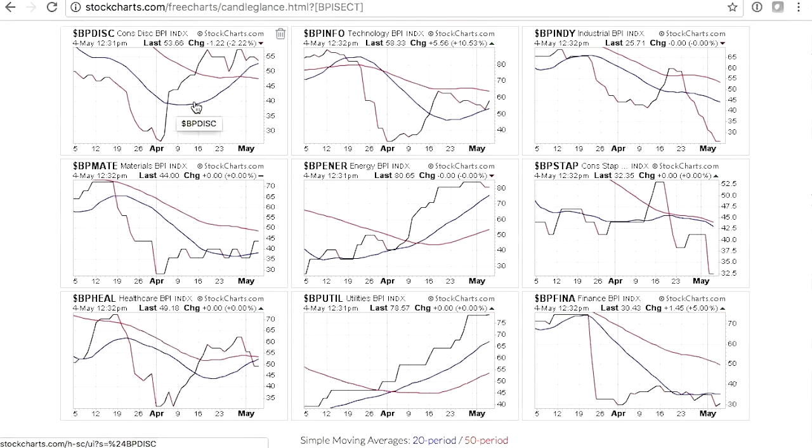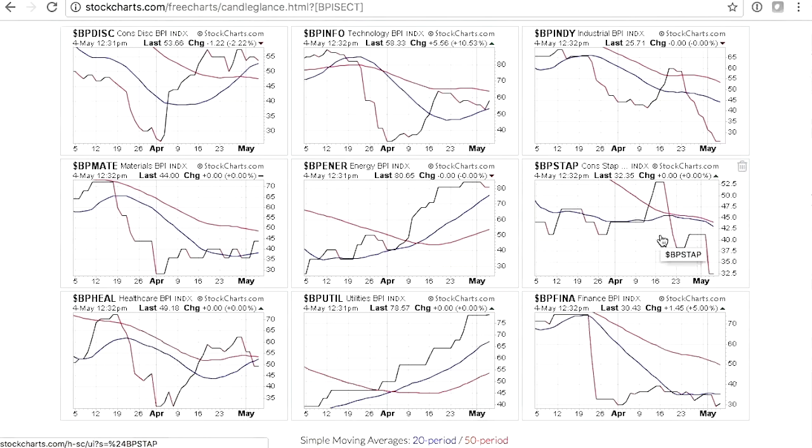In this case, we see the consumer discretionary, the cyclicals, starting to improve. The short term, the blue line, is the short term moving average, starting to improve. However, the long term is still flat to down. We see technology stocks starting to improve, although again, the longer term moving average is flat to down. We definitely see industrials still going down heavily and getting to the bottom of their BPI range. BPIs again go from 0 to 100. Materials aren't too impressive. Energy has been going on a big run, and that is still looking very impressive from a BPI perspective.